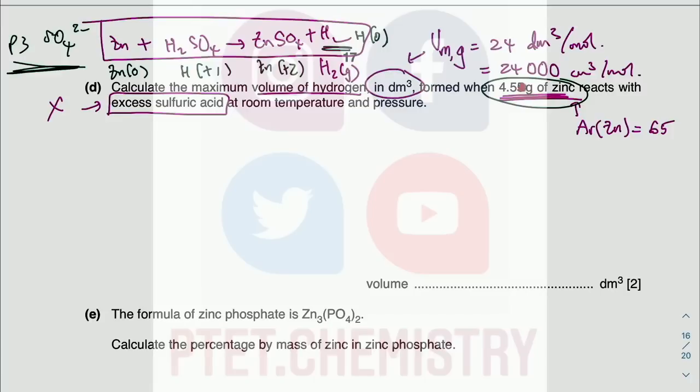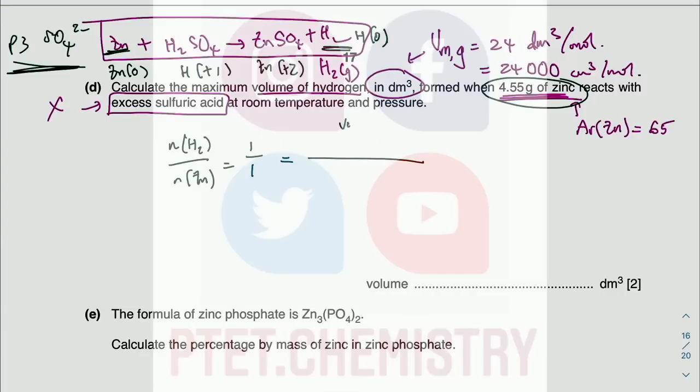This is mass because this is a solid, it's a metal. So we're dealing with mass over Mr, which is zinc. This equation is balanced. I hope you can see that. Actually, I'll write it down for you so that it's very clear. It's 1:1. Why is it 1:1? Well, the equation is balanced. That's the most important thing. 1 mole of hydrogen is formed from 1 mole of zinc that reacts. Could you have gotten it the other way around? It doesn't matter. If you got it the other way around, it would still be 1:1 based on the equation. The top bit represents the mole of hydrogen. So now, that is from the balanced equation. Now I'm going to do the actual experiment. These are the actual values.